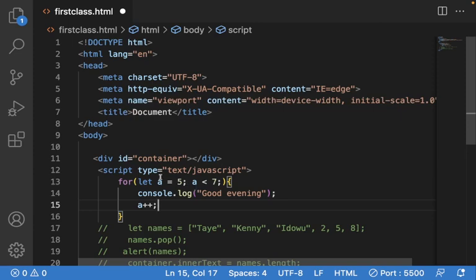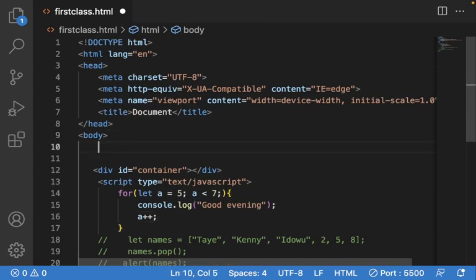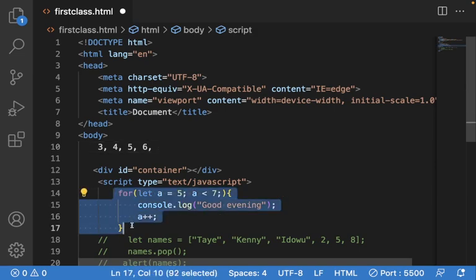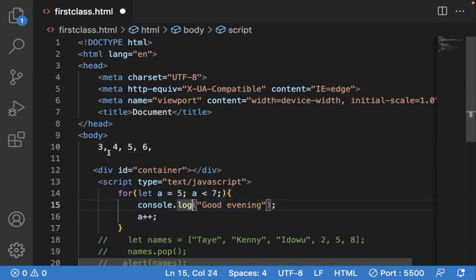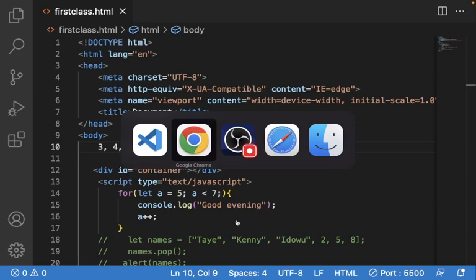I want you to write the code that will log 3, 4, 5, 6, 7, 8 to 10. 3 to 10: 3, 4, 5, 6, 7, 8, 9, 10, one by one to the console using a loop. I will take code that will log 3 to the console, 4, 5. What I mean is this. I will stop presenting a bit.